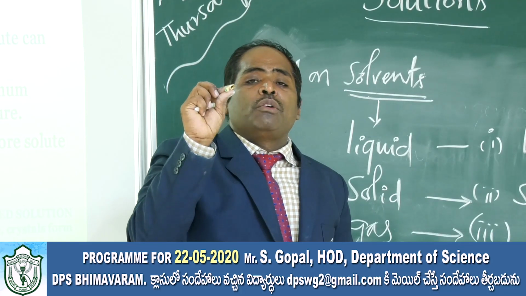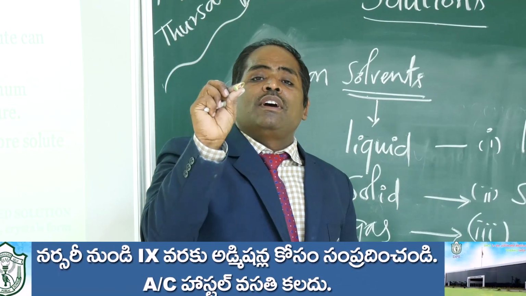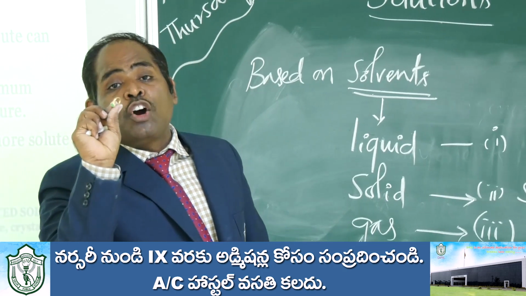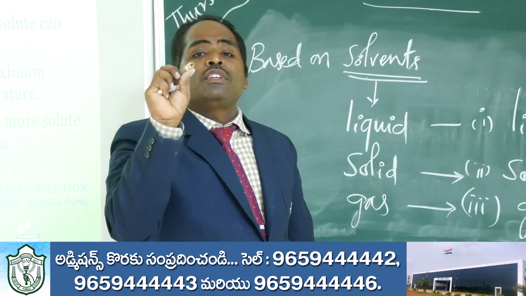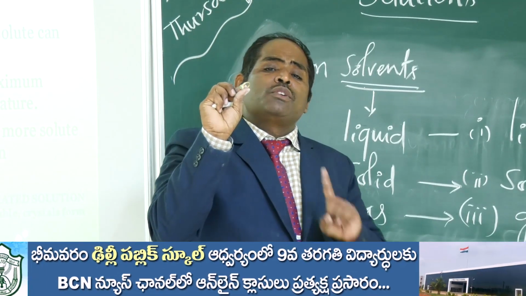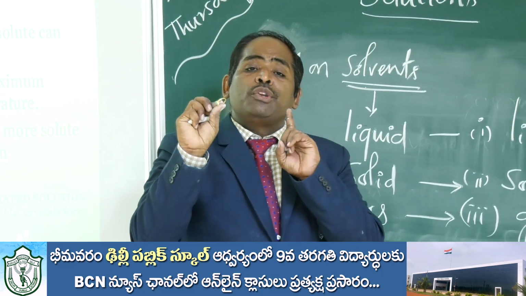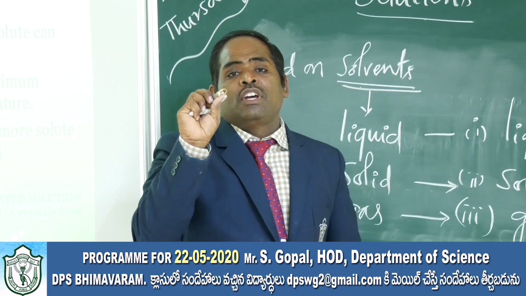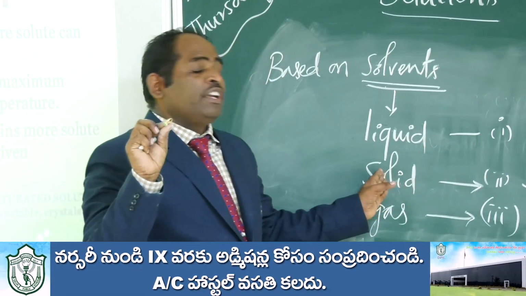Solutions don't mean only liquids. Solutions can be solids also. Gold is the larger component, this is called solvent, and copper is the smaller component, that is a solute. Ornament gold is made up of copper and gold. Pure gold is only gold. 24 karat gold is pure gold, and 22 karat gold is the ornament gold. It is mixed with copper as well as gold. Remember it. So ornament gold is an example for solid solutions.